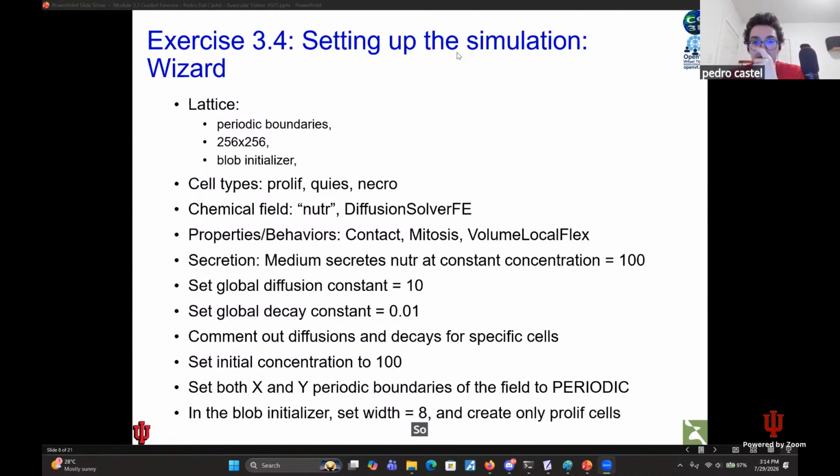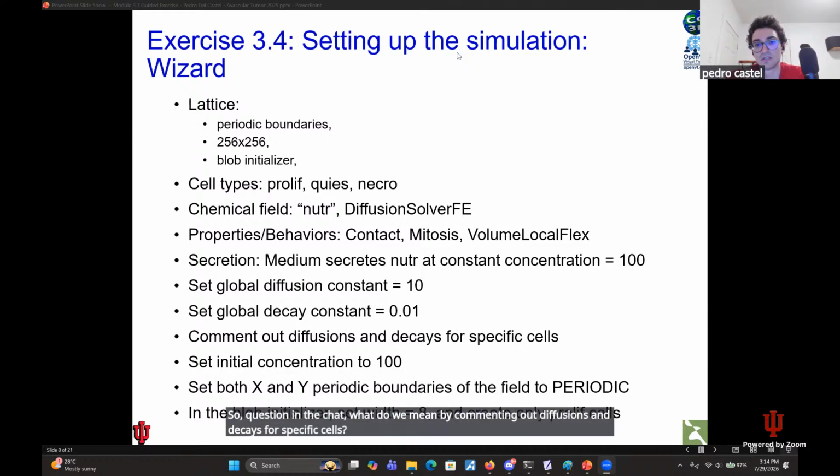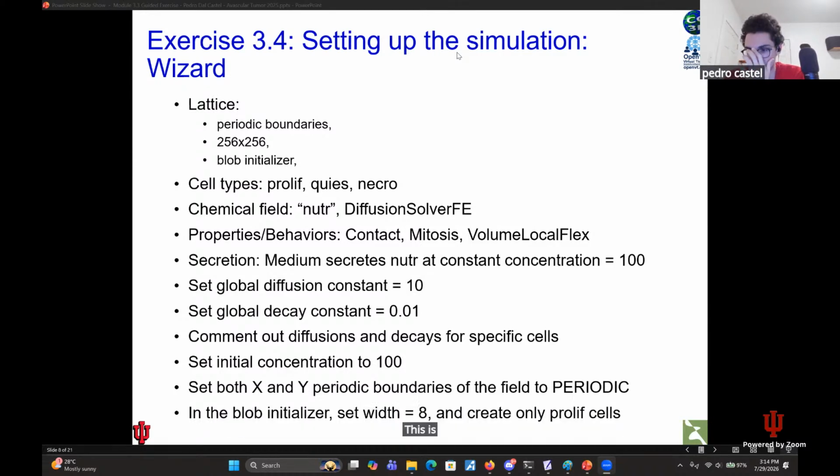So question in the chat, what do we mean by commenting out diffusions and decays for specific cells? This is a legacy instruction for versions lower than 4.7. In 4.9, you can ignore this instruction. Do we want to select control secretion through Python?